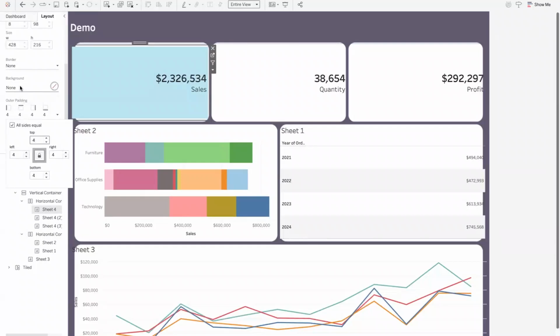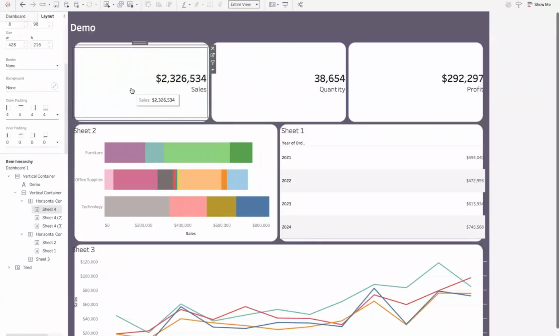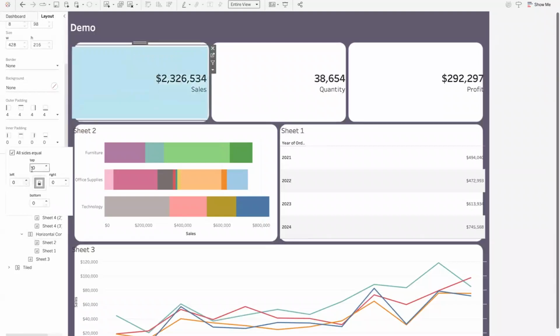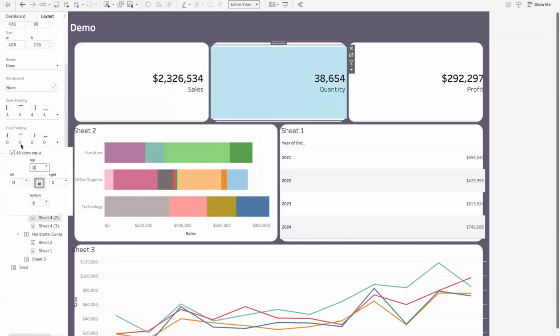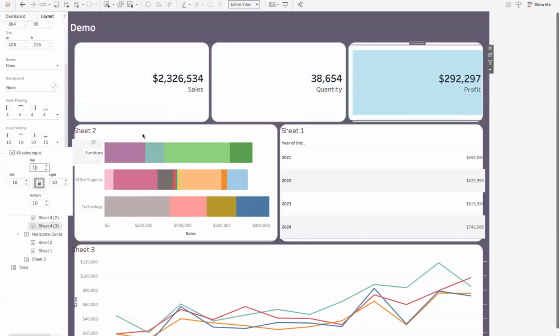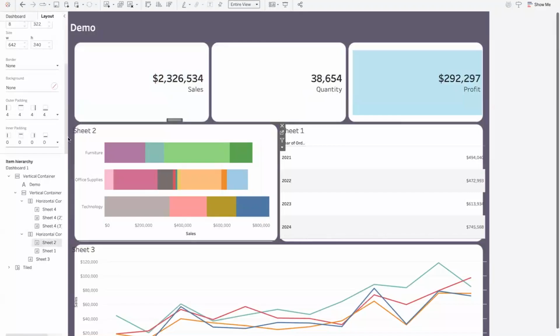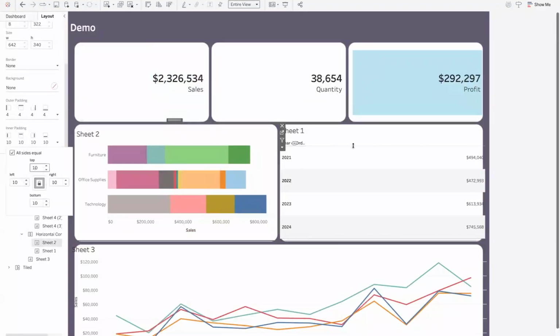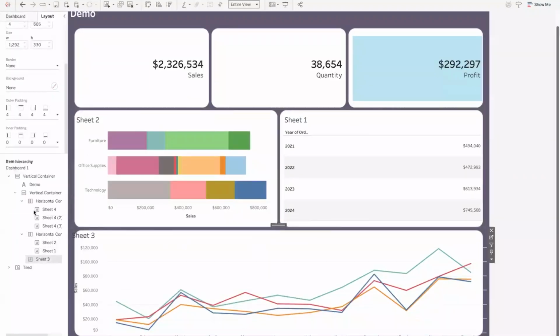Also, if you change it from 4 to 0 and you have it at a fixed size, it's going to impact that fixed size. So just some things to note about padding. Yeah, we can make everything inner padding of 10. The standard is always 4 for outer padding, just to clean up, especially since we have the rounded edges, which can get tricky with the sizing. Now everything's starting to fit nicely.